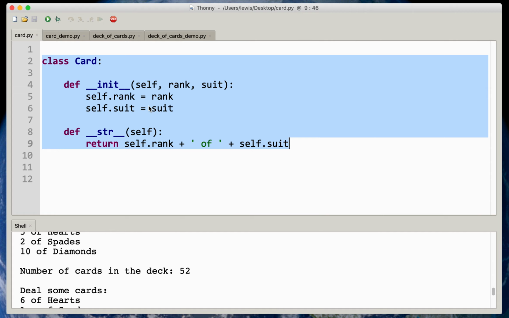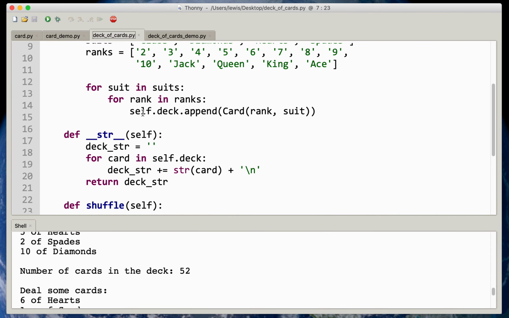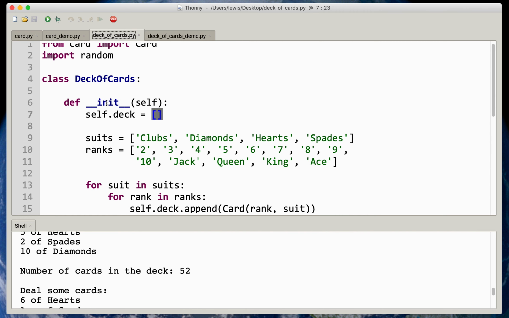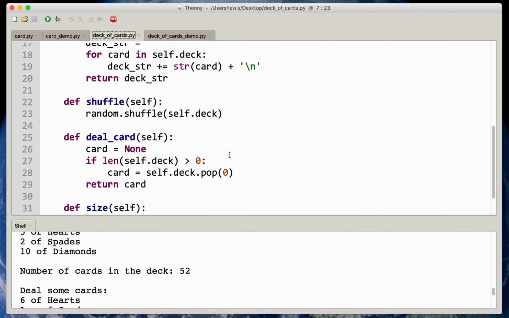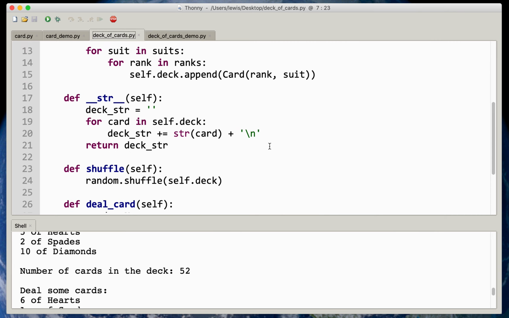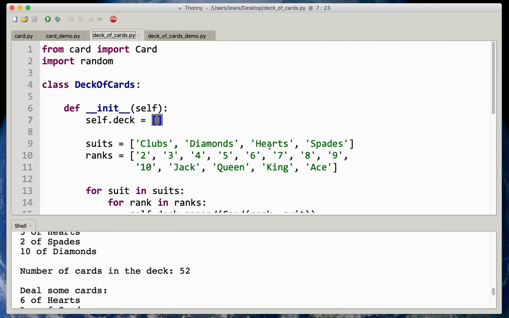The rank and the suit values, while those are separate things, together they define one particular card. And that's all I really needed at this level. Whereas the deck of cards class was much more interesting, much more involved, and had several other methods besides the init and string dunder methods. It had whatever methods we decided to add to create the behaviors that I wanted the deck of cards class to have.